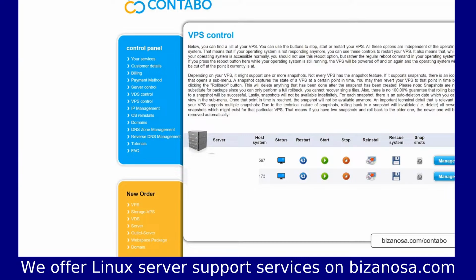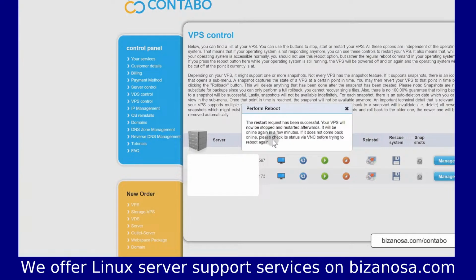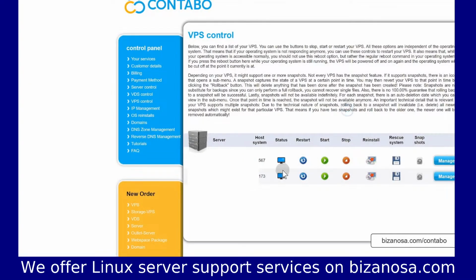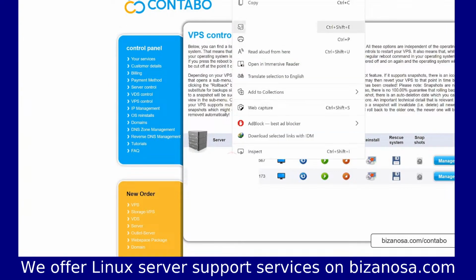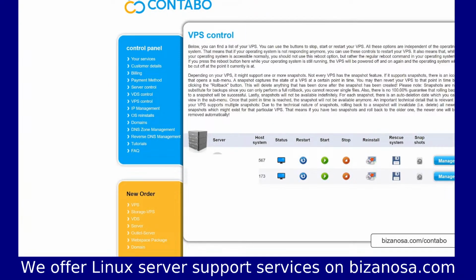All right, so if you want to log into your server, the first thing you want to do is make sure that you restart your server. The server will be restarted, and as soon as you do that, give it some time and just copy our IP address. We have the IP address, we have the user, which is root, and we have the password that was sent for root, and you can find that in your Contabo email.